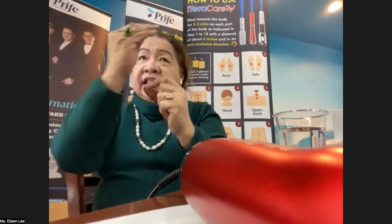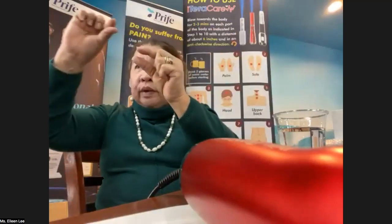I can show you, there's one demo on YouTube where in the lab test the blood is all in clusters. In the other lab test report, the blood is linear. So the first blood has no frequency device and no water being drunk. But this laboratory test is showing that the blood becomes linear, so the flow of the blood is improved. Okay. That is very important.